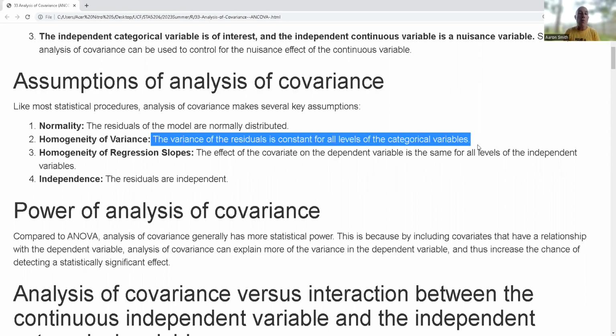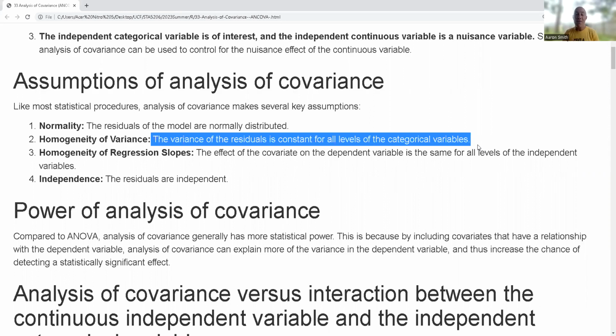And we're also making the assumption that we have homogeneity of the regression slope. And so here, what's going to end up happening is that for each different value of the categorical variable, we're going to have parallel lines.